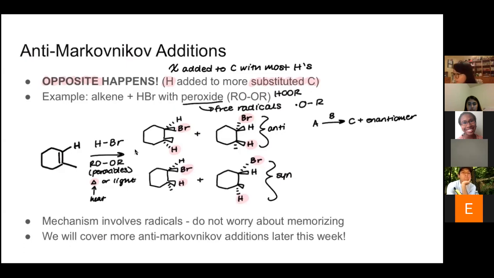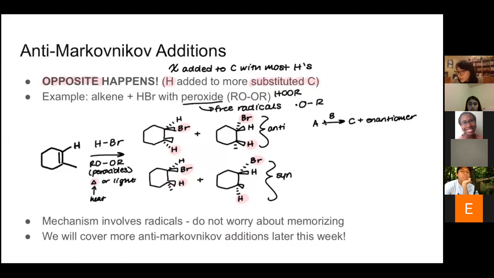Why did you draw two pictures on the top and bottom? Yeah, so the enantiomer, in this case for this reaction, you're always going to create the enantiomer. So if I were to turn this guy around, oh, can you see my red? Yeah, I could see. If you were to turn this guy around, he would be the mirror image of his friend on the left. Does that make sense? Yeah, I was just confused, I get why you wrote the enantiomer. Oh, like these two guys? Yeah. So in this case, the anti and the syn product both form.